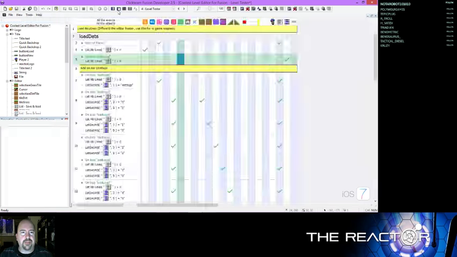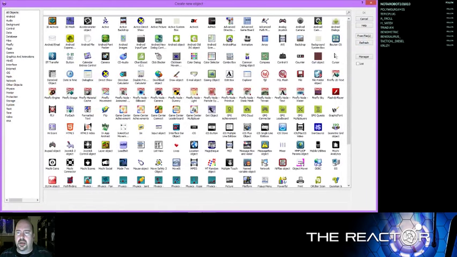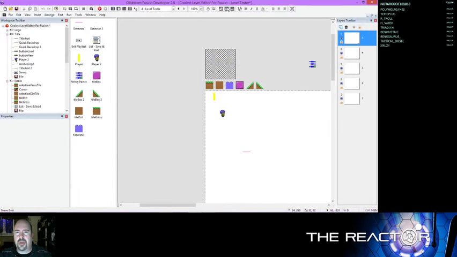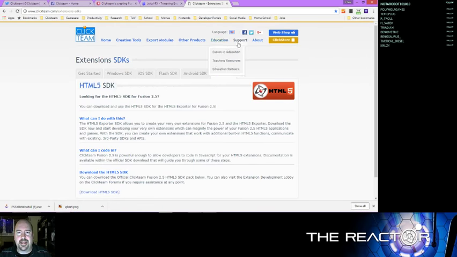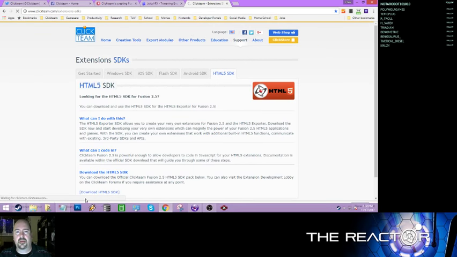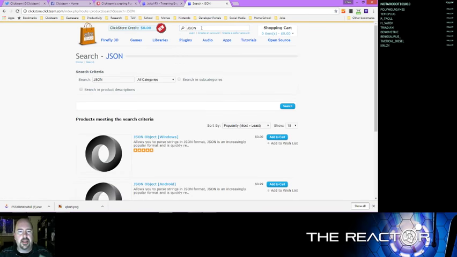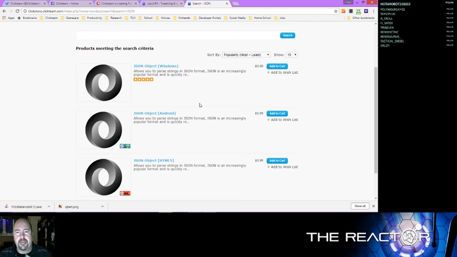On my last Android project, I had to work with JSON. You just need a set of objects, which I don't think I have on here, but I can show you where they are. Let's go back to our handy dandy ClickStore and type in JSON, hit enter. You've got these JSON objects that will allow you to read and parse JSON. JSON's a pretty standardized format, so I use these objects basically just to read the data in from JSON files, and then I parse through them myself using the string parser.